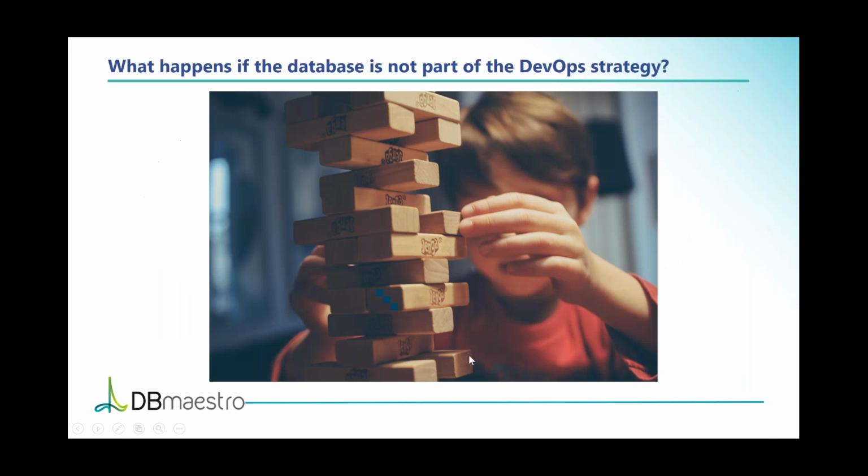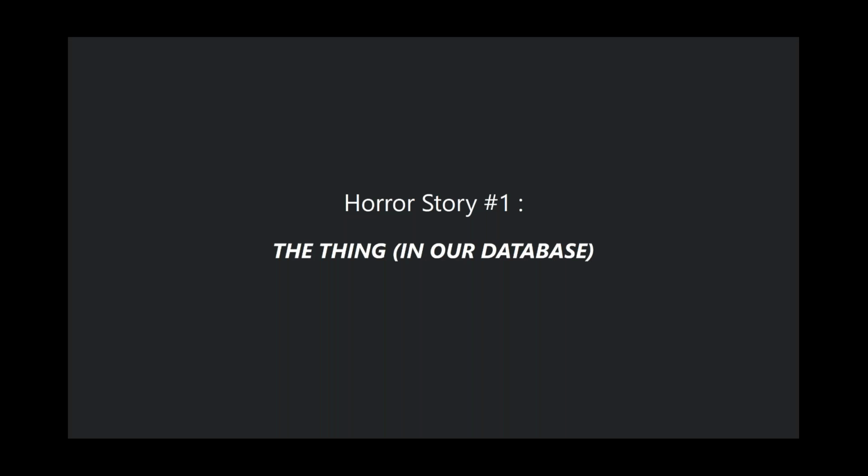So what happens if the database is not part of the DevOps strategy? What happens when the DBAs are not a team player, or the database is not considered as early as possible? So what I wanted to do today is share with you some horror stories. First horror story is the thing in your database.